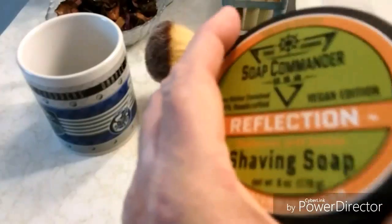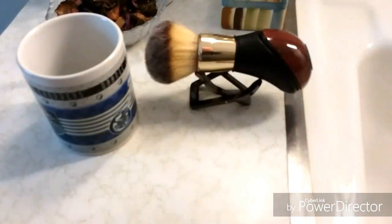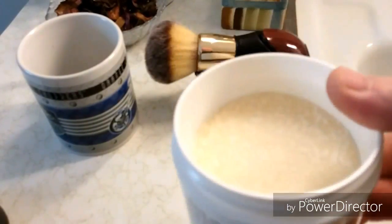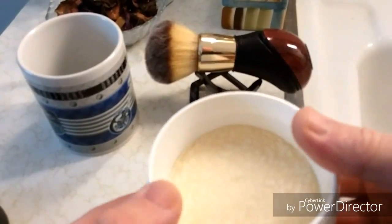This oak moss and amber is awesome. Reflection. Barbasol Brisk, Skin Bracer, and Osadra pairs real well with it.